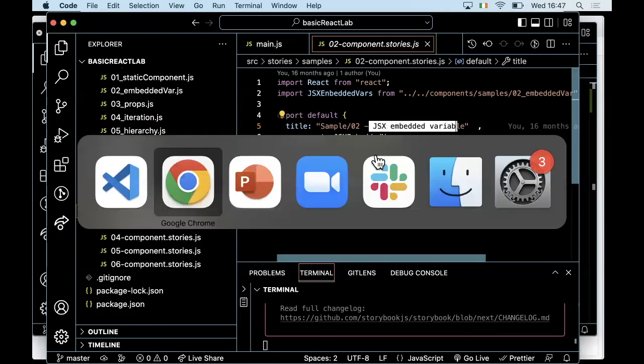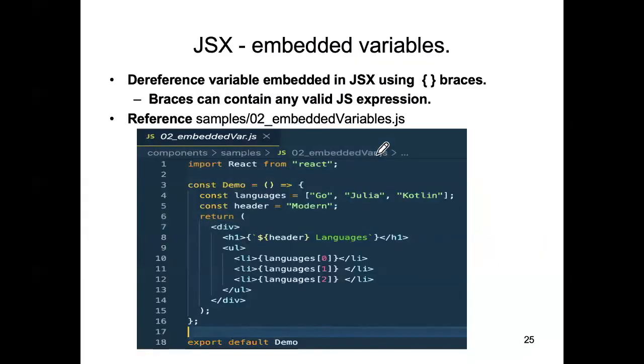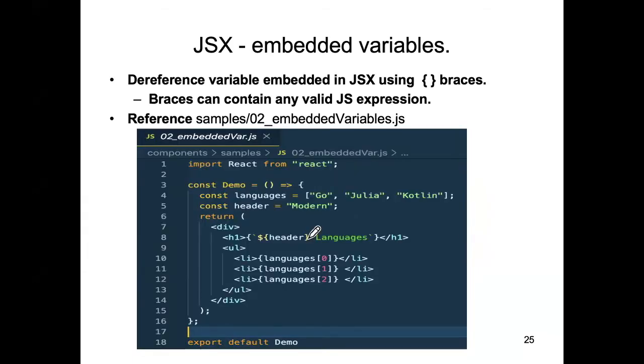Okay, so from a React point of view, the important point is how do we embed variables, or more generally, how do we embed JavaScript expressions within our JSX? And the answer is just wrap the expression in curly braces. And so here's an illustration of it. Still though, this component is completely unreusable. Other than going into the source code and changing the languages here, that's not really making this component reusable. It's still completely isolated, if you like, from the rest of the world.